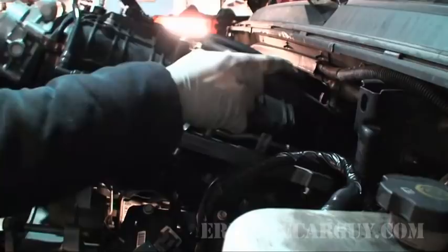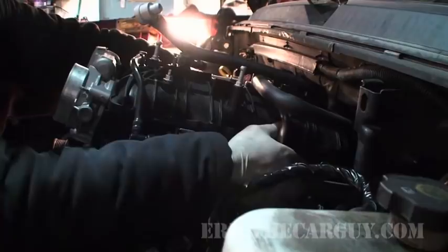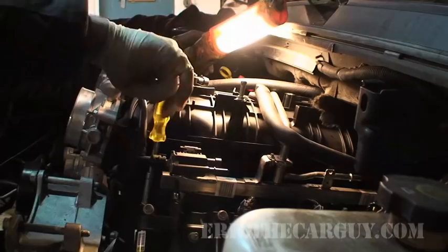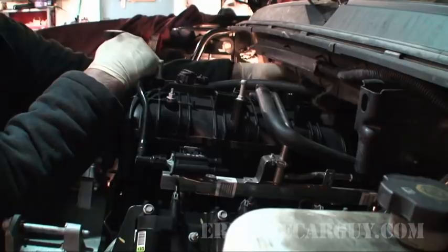I got a couple of O2 sensors to hook up, but I've got to put the intake manifold on first. So if you want to hang out while I do that. It's nice that it's plastic, it's all light. But it did make getting that engine in there a lot easier. I'm not tightening these down, I'm just running them snug for now. Really, it's just a matter of hooking everything back up at this point. I'm very happy to be where I'm at.